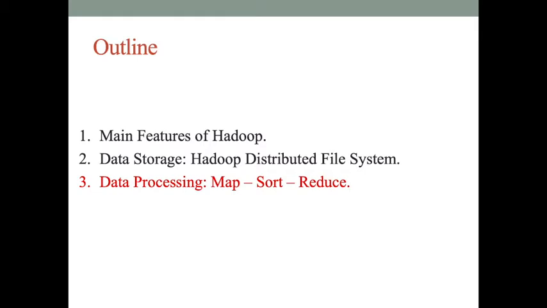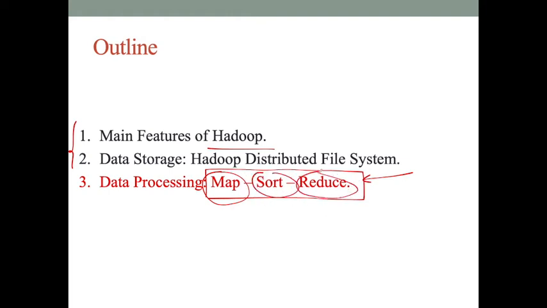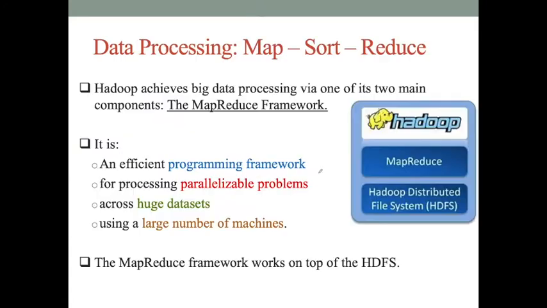Now I'm going to talk about the last part of this video. Basically, I'm going to be talking about the MapReduce framework. So far, we have been seeing how to store data, how to store files in a Hadoop system, in particular using the Hadoop distributed file system. And we will be seeing how we can use the MapReduce framework, which is actually 3 components: map, sort, and reduce. And I'm going to quickly cover this in a minute.